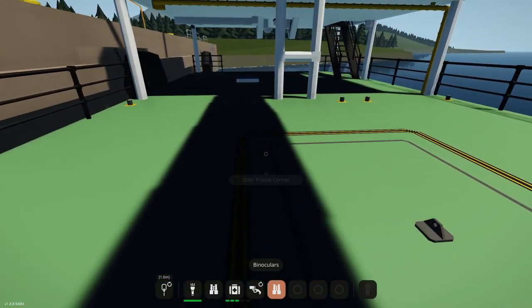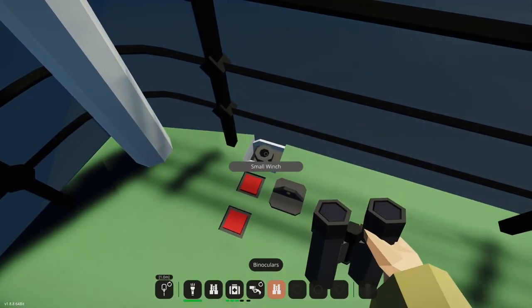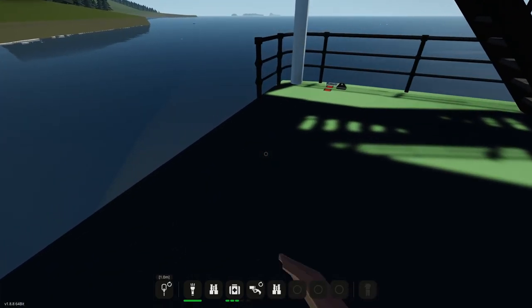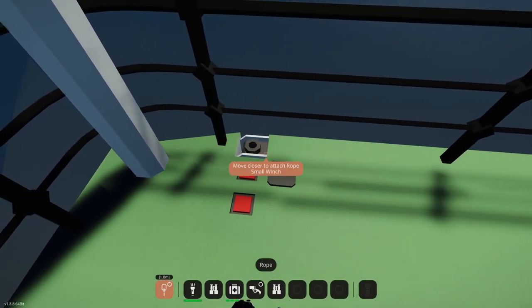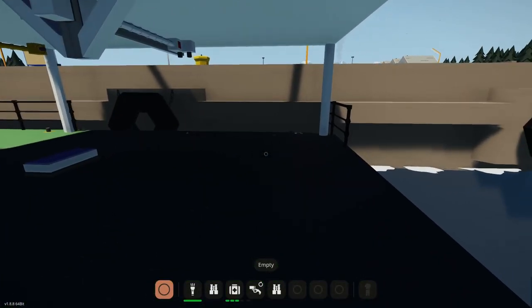I need to get rid of some of these microcontrollers sitting on the deck. There's a couple things. You know, Triton is very much a work in progress. So, I still have a rope here. Let's get this one. Stick it on the stern here. There we go. And we'll grab this one.